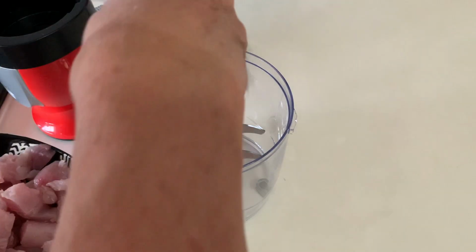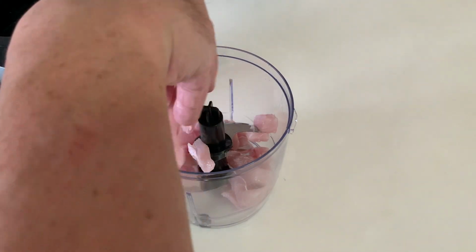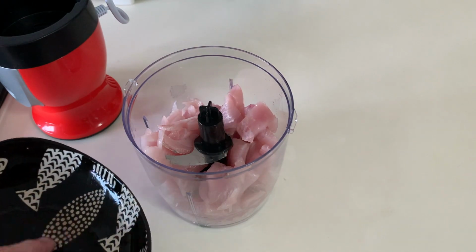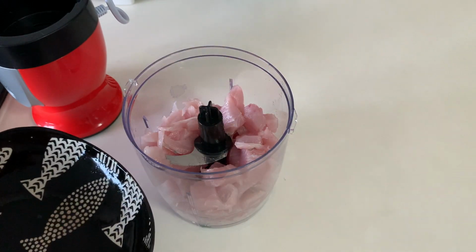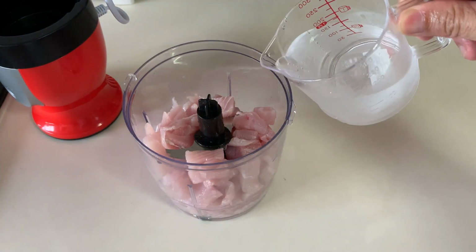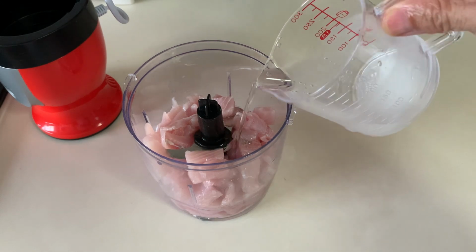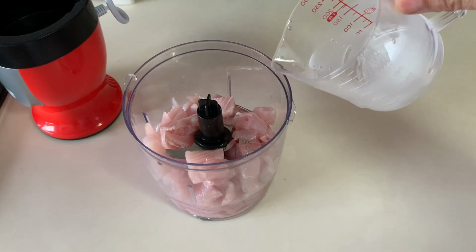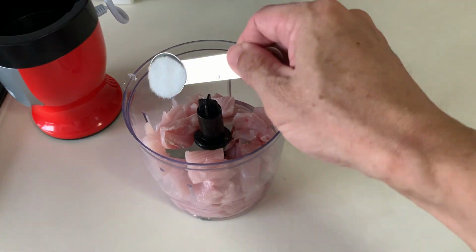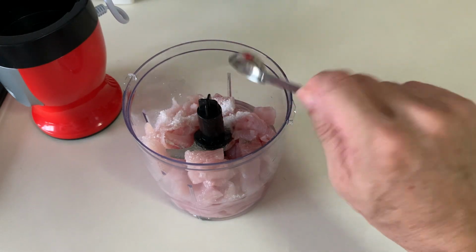Right, let's first prepare the fish meat to be blended. The chili paste is cooling down, so we will blend this fish paste first. Adding about 100 ml of ice cold water to help blend the fish, 1 teaspoon of sugar, and then a teaspoon of salt.